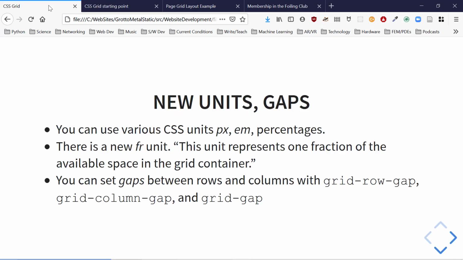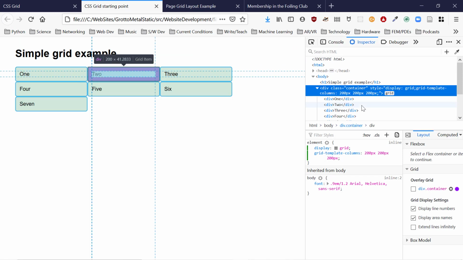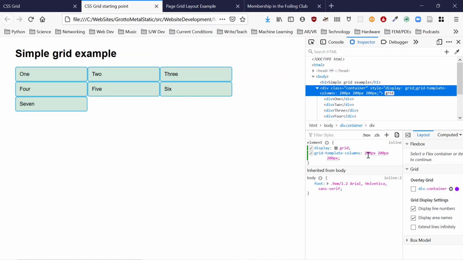There are some new units, which is the FR unit, which takes a fraction of the space. So here we're going to give an example. We're going to try 1fr, 1fr, 2fr. Okay, so let's try changing here.